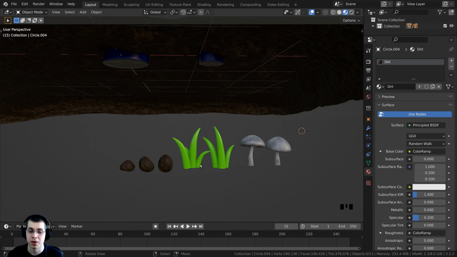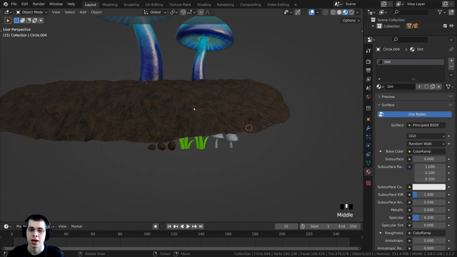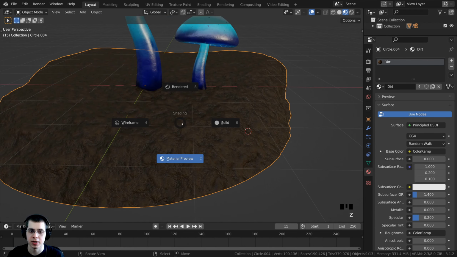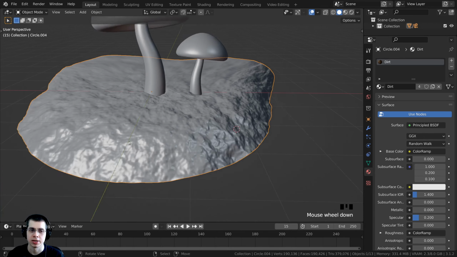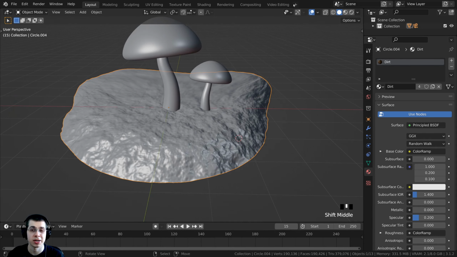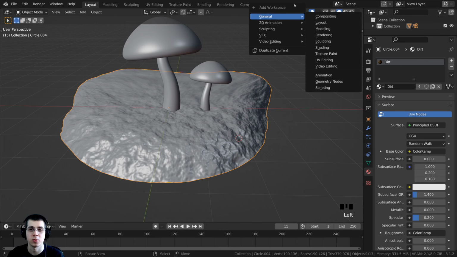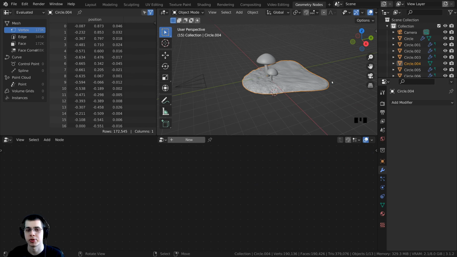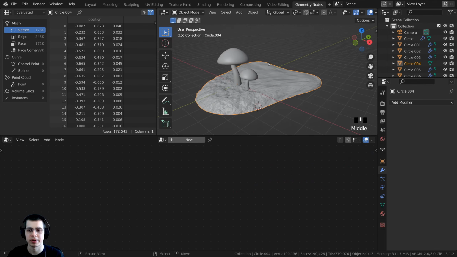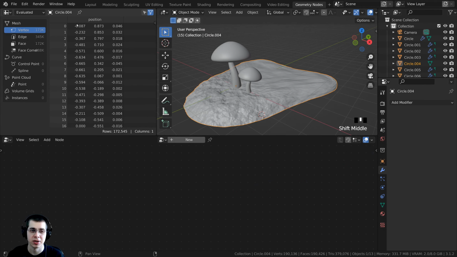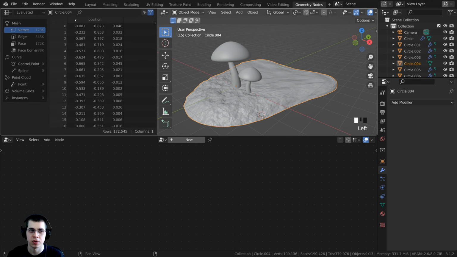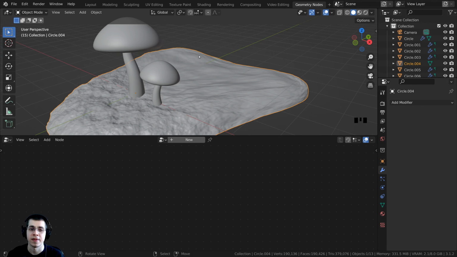So now that we've created all the objects for the geometry nodes, I'm going to click on this object right here, go back into the solid view, select the dirt object, and then click on this plus right up here, and that's going to add a new workspace. I want to go to general, and then open up the geometry nodes editor. All right, so we're in the geometry nodes editor. Now these values right here, we really don't need to see this. So to close this window, I can click right here when the crosshair appears, hold down my mouse, drag over, and let go, and that's going to close that. And then I want to split this sideways just because I prefer that better.